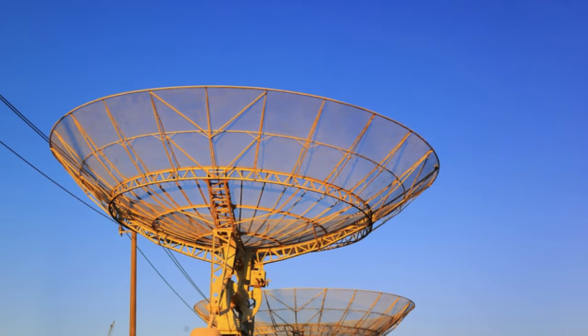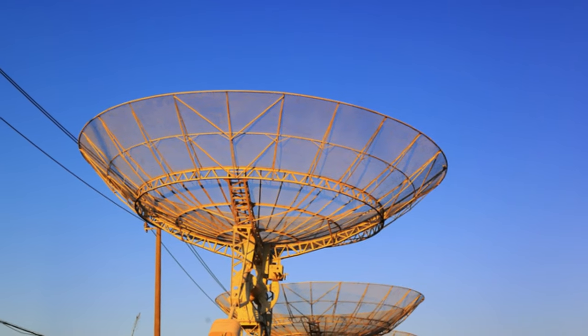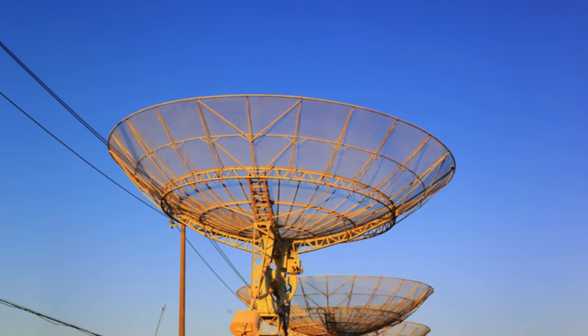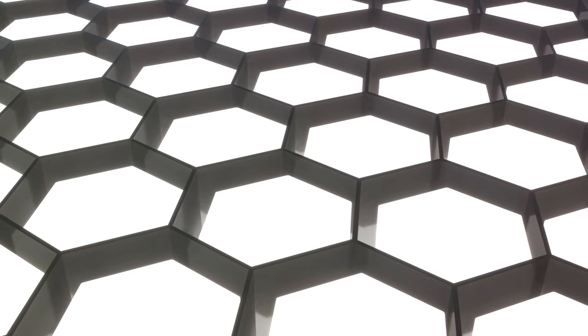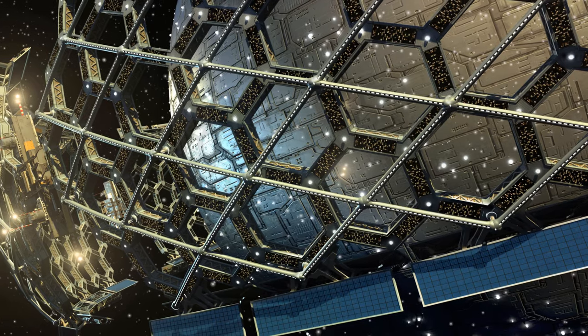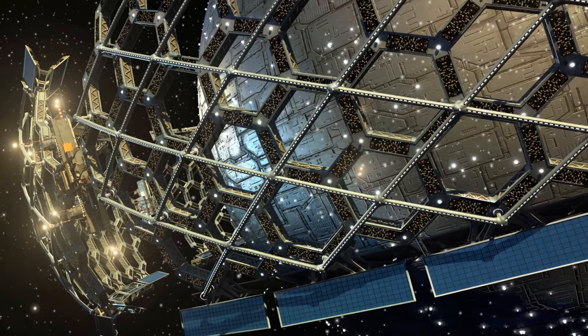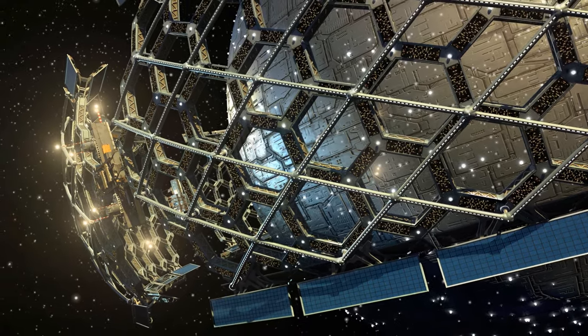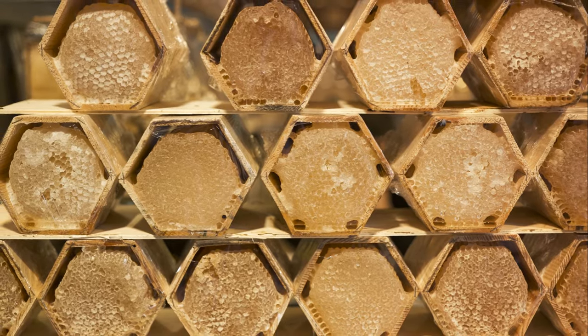It's an ingeniously designed, multi-layered shield that blocks out the heat and light from the sun, earth, and moon. Why is this so important? For the JWST to observe the universe in infrared, it needs to be really cold. The sunshield allows the telescope to cool down to incredibly low temperatures.